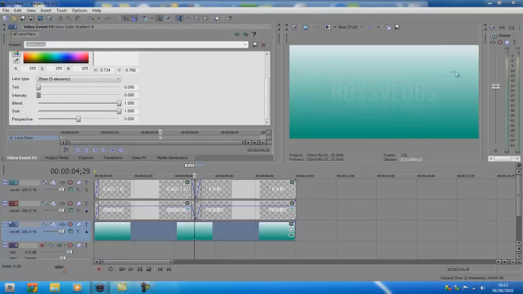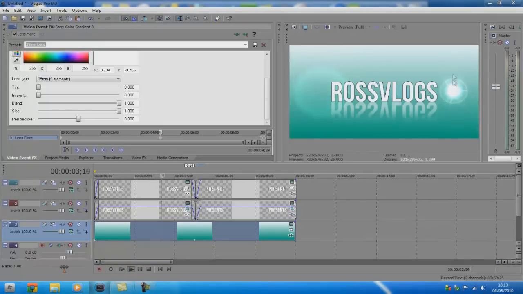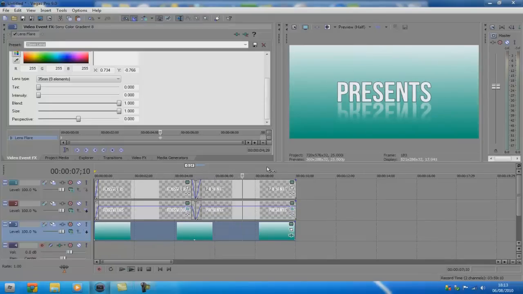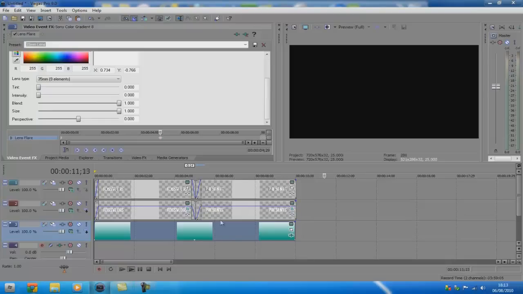Now you'll see it totally disappearing, but this doesn't matter because it's placed on this keyframe here on the 4.5 seconds one. So if we reverse that, the actual lens flare is still there, and when we click play, it moves up. Now in the preview window, it's not going to be the best, so just bear with me.